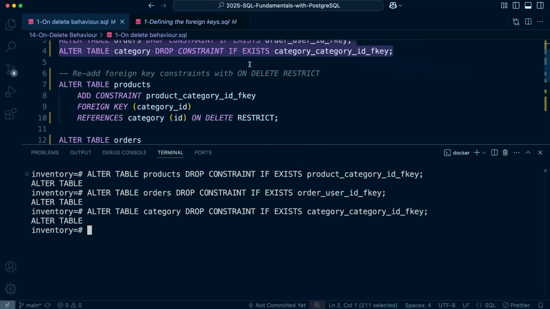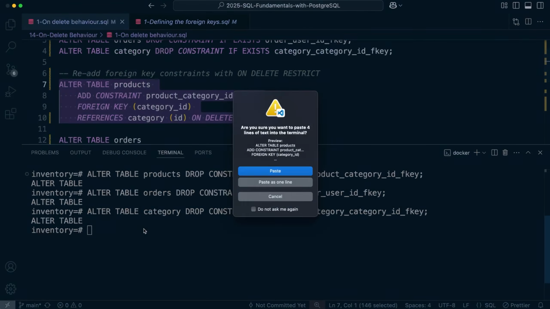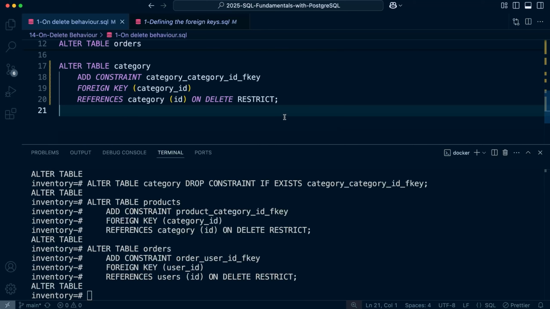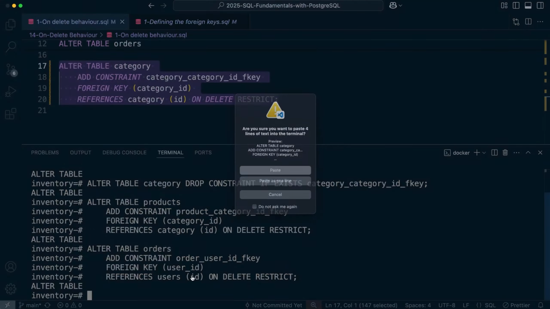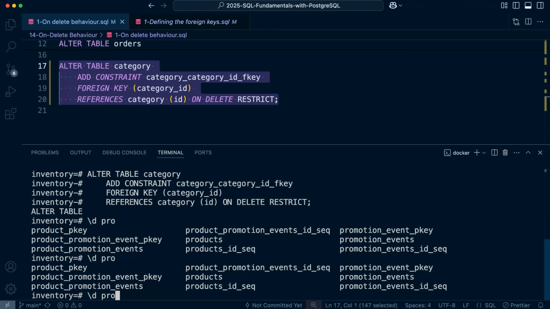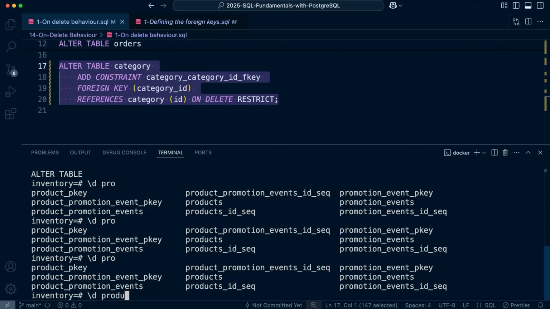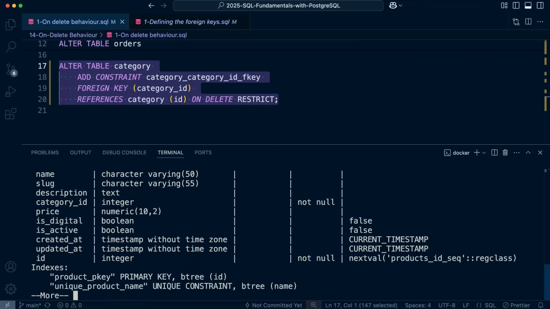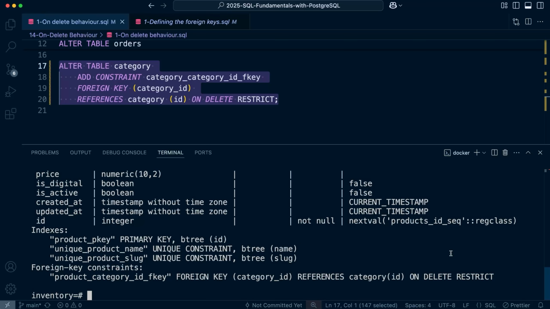Looks like that has made the changes, and now we go ahead and alter the tables back to include the constraints. Now, of course, the fields already exist, so this time we don't need to recreate the fields. So we add the constraint to all of the tables once again, and now we can go ahead and inspect. So let's go ahead and inspect the products table, and let's take a look. So we have our indexes of foreign key constraints, and now at the end it says onDelete restrict. So we've made those changes now to all of our one-to-many relationships.